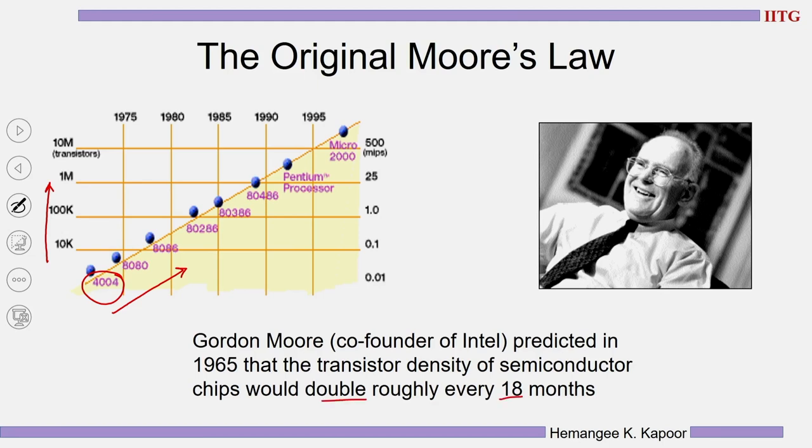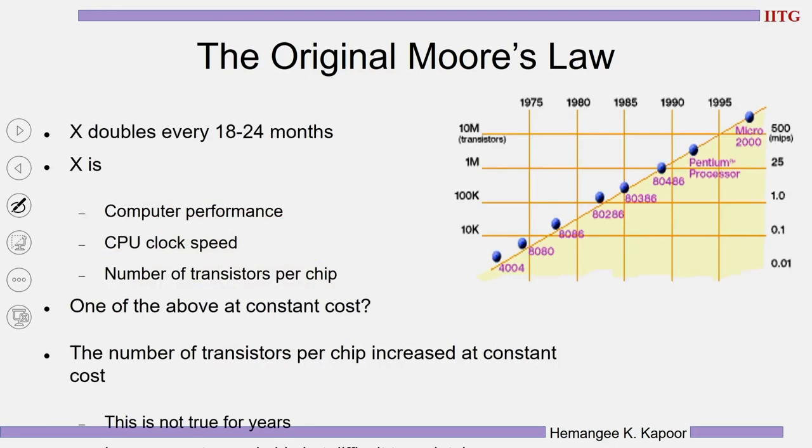And this graph is showing the trend of the Intel processor chip revolution starting from the 4004 processor up to the Pentium and so on. Each generation is utilizing more and more transistors which are getting packed on the same chip. So Moore's law is giving us more transistors, and they are being used to design processors which are more powerful and compute fast. Right? So if I generalize this Moore's law, instead of saying transistors double every 18 months, I'm going to say that some factor X doubles every month.